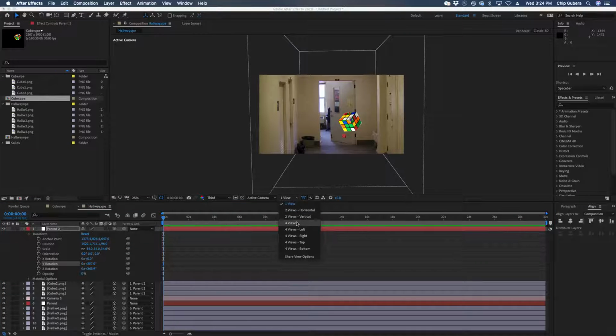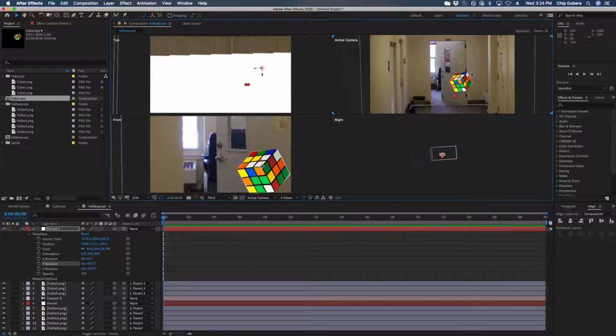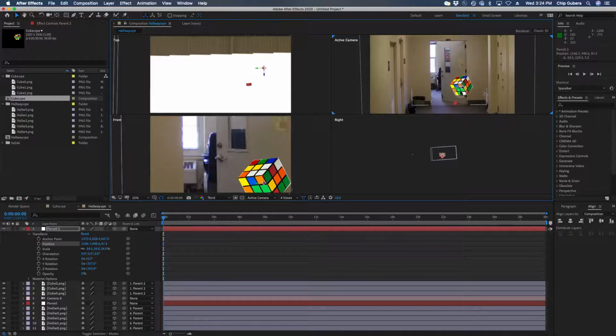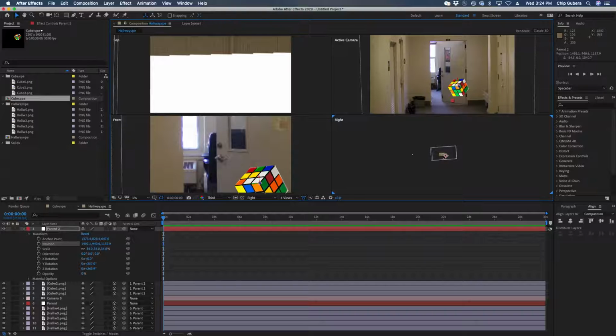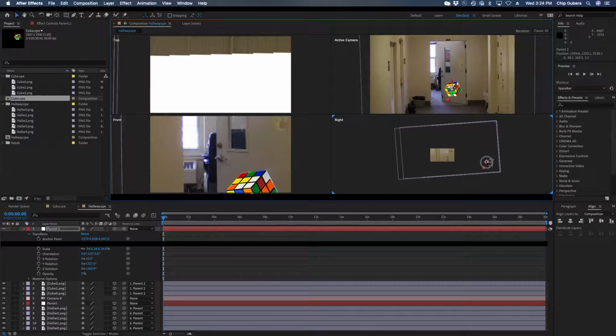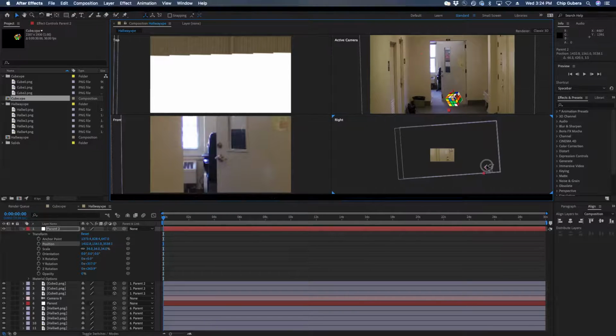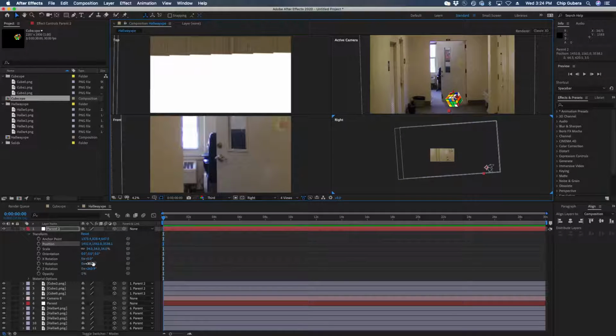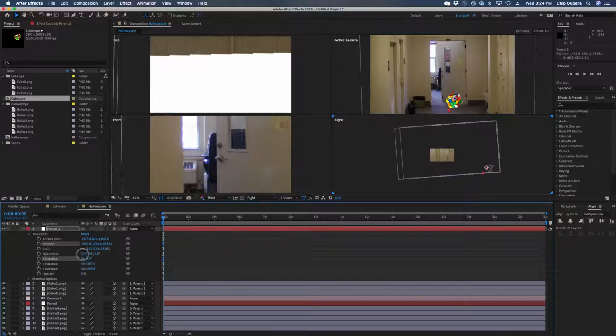So now we can align this where we do the 4 view, and there's the cube right there, so we can bring it down and we can bring it back. All right, how far back are we going to make this? Let's go ahead and bring the Z. Z should be over here. Zoom in. There we go. So we can bring it here, and place it down here on the ground. And then I can twist this a little bit with a little rotation. Like here. There we go.